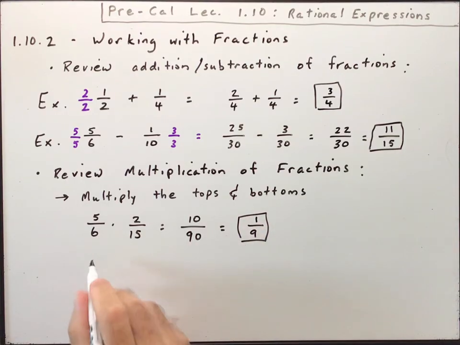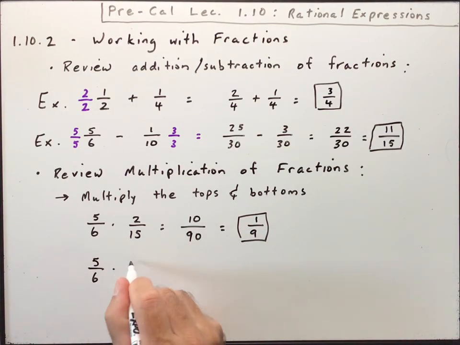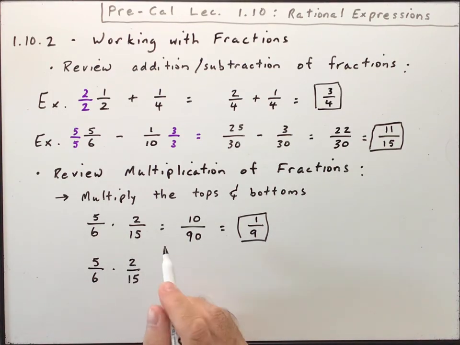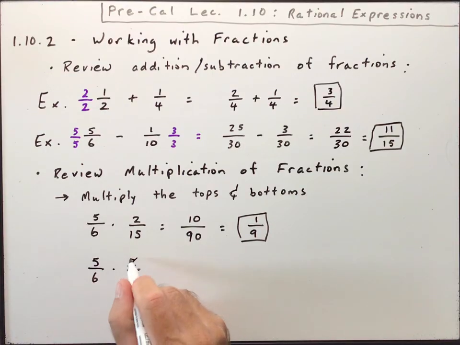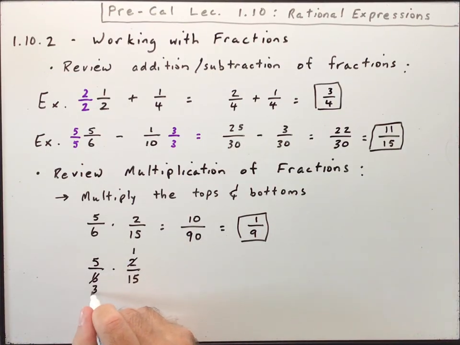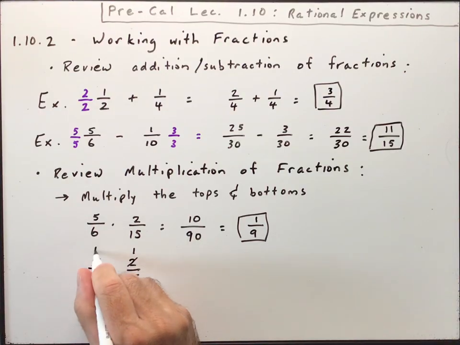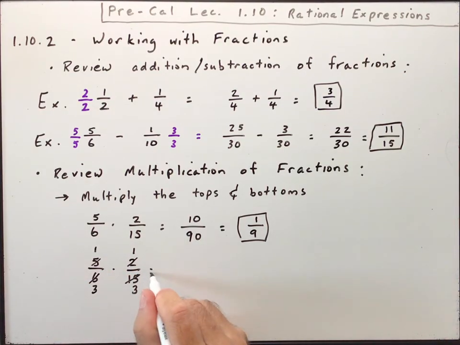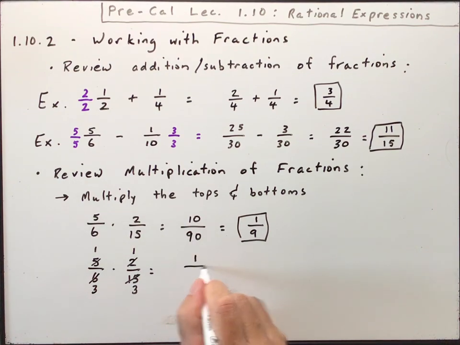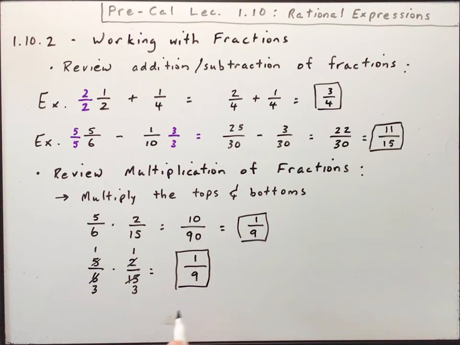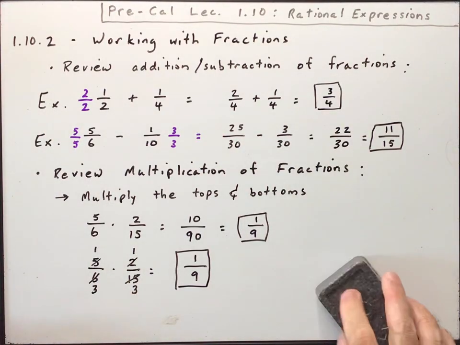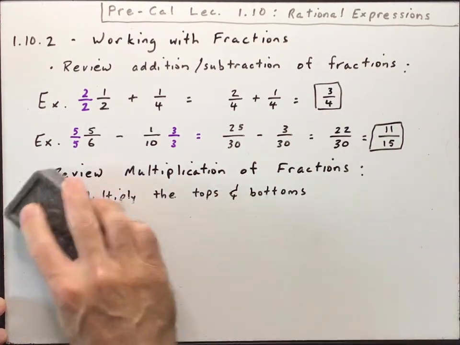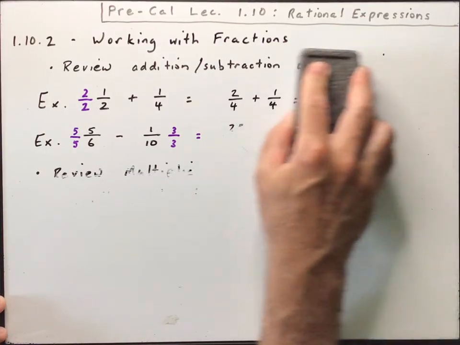All right, that's one way to do it. If I want to show another way, sometimes this is faster, we could cross out, so this 2 over 6 is really just 1/3. 5 over 15 is also just 1/3. Right? And then we multiply the tops and bottoms and you come up with 1/9. So you come up with the reduced answer right off the bat doing it that way. All right, hopefully that rings a bell, that you've been doing that all of these years. You certainly probably were doing that in 6th, 7th grade.